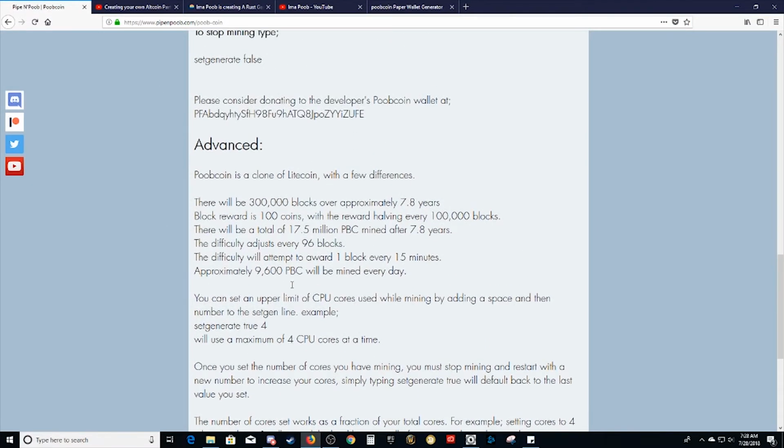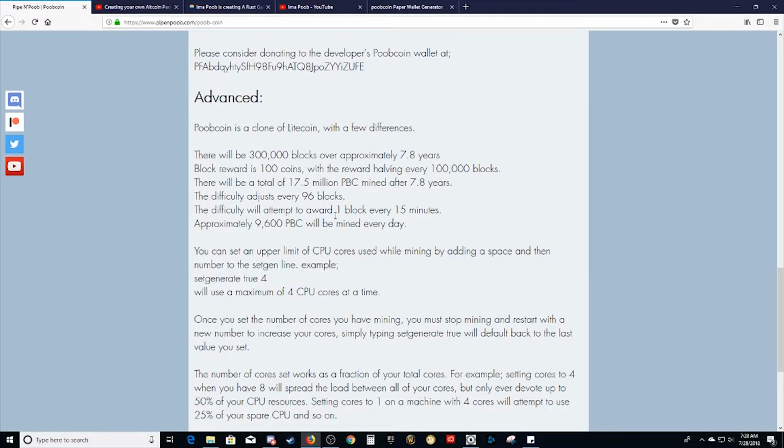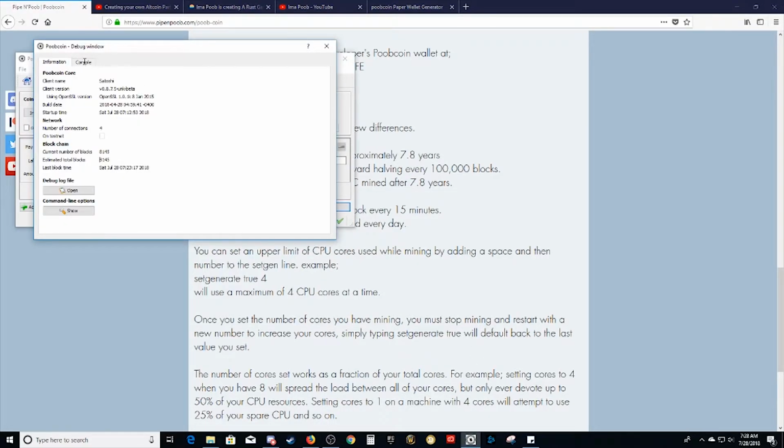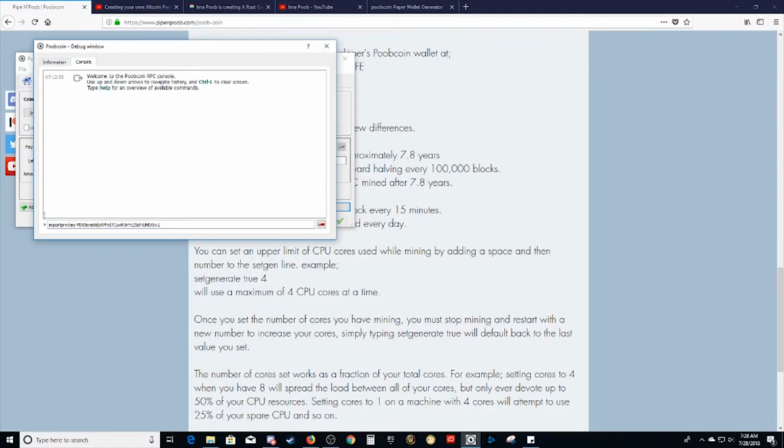Okay, and so as far as mining, that's actually a pretty easy little thing now that we've gone into all the private key stuff. On that same console, you just go to console, you type nothing in, not all this. On this console screen, you type set generate true. And you can either leave this blank or you can set a number.